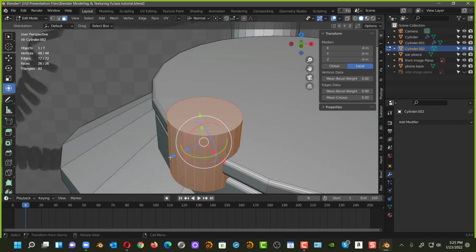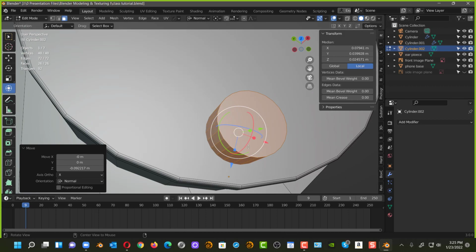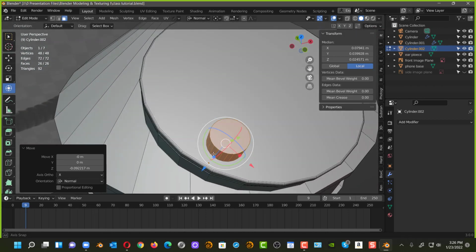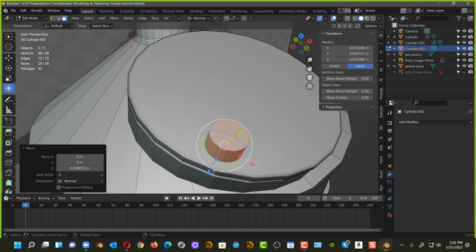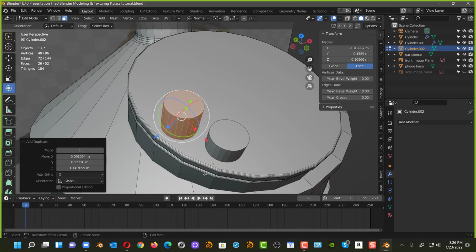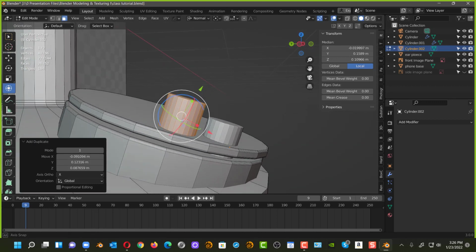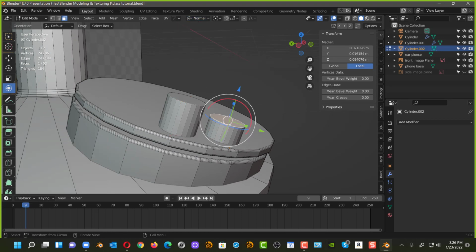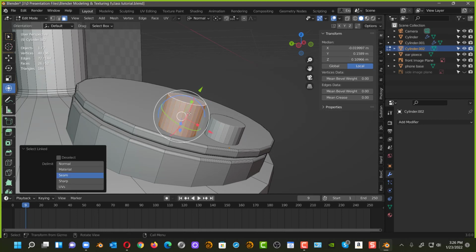Okay. I'm going to be sloppy here because we don't have a lot of time. So Shift D and move it over to here like that. Put that back. Oh, it's in normal mode. I wonder why I didn't keep my transforms, but okay, I guess it did. That's kind of weird. Why didn't it just hit the L key to select it all? Really weird. Doesn't matter. I'm just going to grab it right in here and bring it straight down like that.